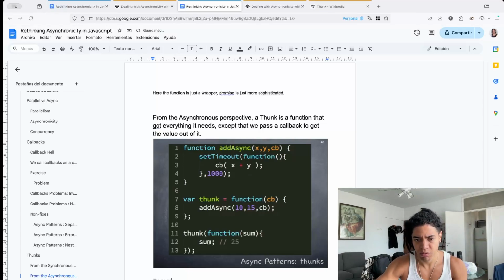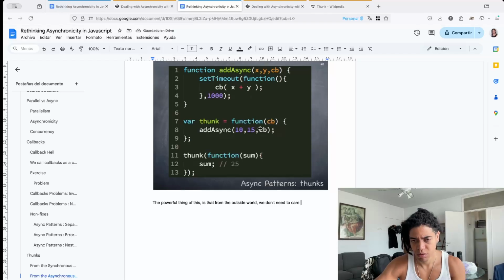So the powerful thing is that from the outside world, we don't need to care about when that value is returned.